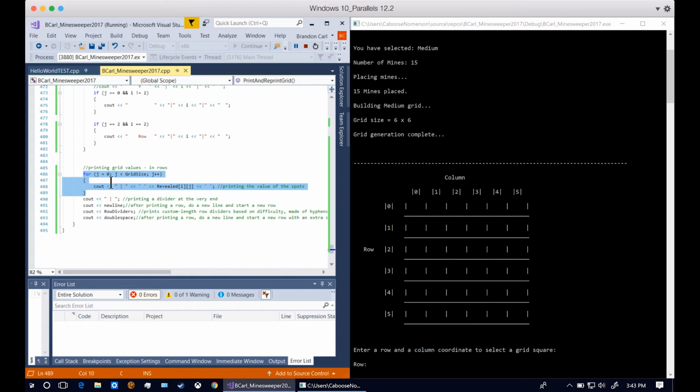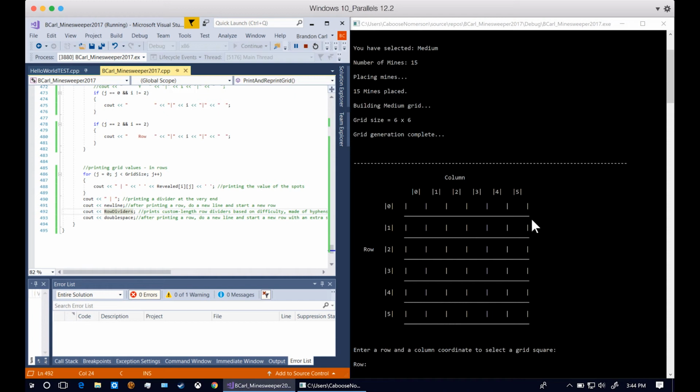This one prints the actual value that the player is going to see as it goes through this entire grid. So it prints a line on the left, right here, space, value, space, and then it prints the line from the next one as it's going through the loop. And then when those are all done, it prints another line at the end right here. Jumps down to the next line, prints this row divider, which is a dynamic variable that I set up that has a different sized bar for each difficulty so that it lines up perfectly.